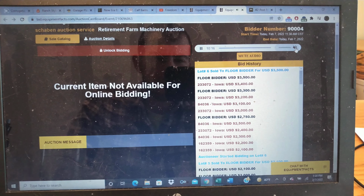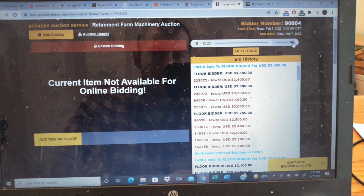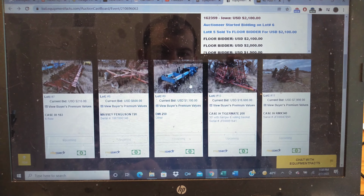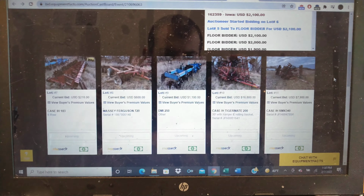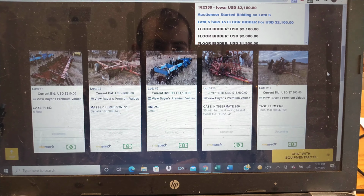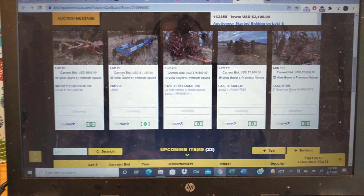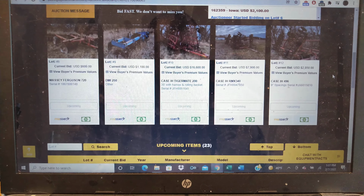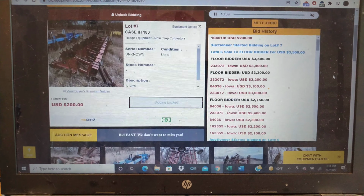Now one thing with the online auctions, and most auctioneers are pretty good about it. Some auctioneers, if I wanted to bid on a piece of equipment, let's say this DMI ripper here, which I am looking for one, but only at the right price, and I want a four-shank. I can go in, set my maximum bid, and the computer will bid for me until it hits that bid, and either I win it or somebody bids higher and I don't. One of the dirty tricks auctioneers like to use is they can see what your max bid is, and they'll start it right at your max bid and go from there. That way they get the most money they possibly can.